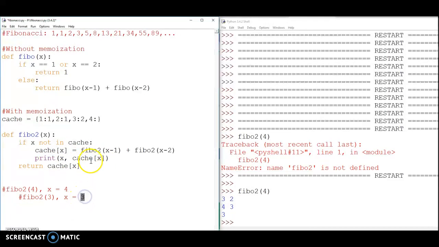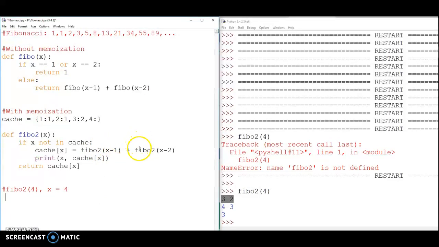Well, x, where we are right now, is equal to 3, and the cache of 3 equals 2. So that's how this 3 and the 2 are the first things to actually get printed. And then we return cache of x. We return 2. Our function returns 2. Remember, all of that was right here where we were trapped, and we now know that this equals 2.